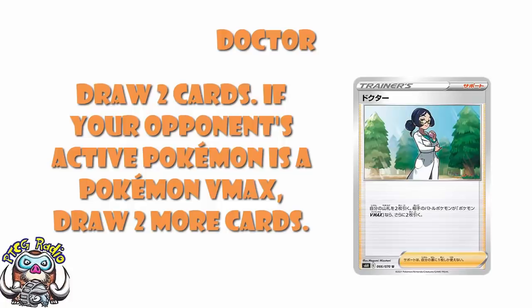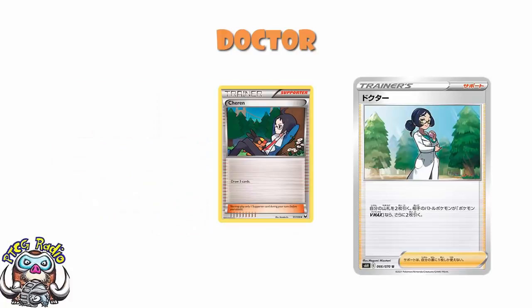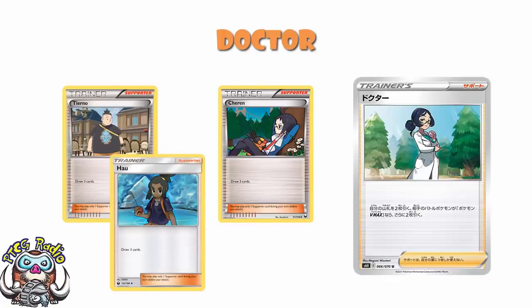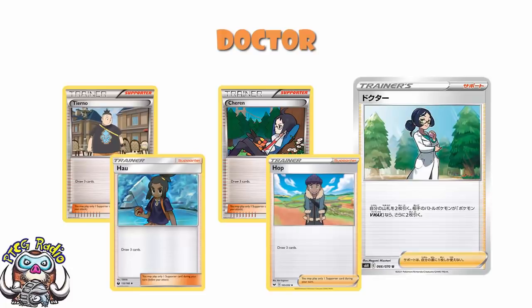It's honestly the kind of thing we've seen over and over again. You see, in the Pokemon trading card game, we are more than happy to let you draw 3. We saw Cherin, and then Cherin became Tiano, and then Tiano became How, and then How became Hop. Lots of friends coming along in the TCG letting you draw 3 cards. That is a very standard thing that we see all the time.